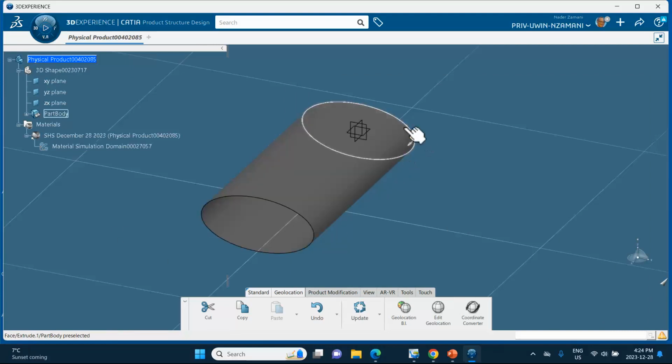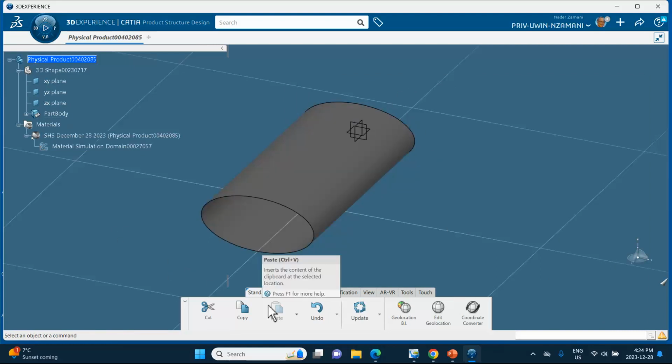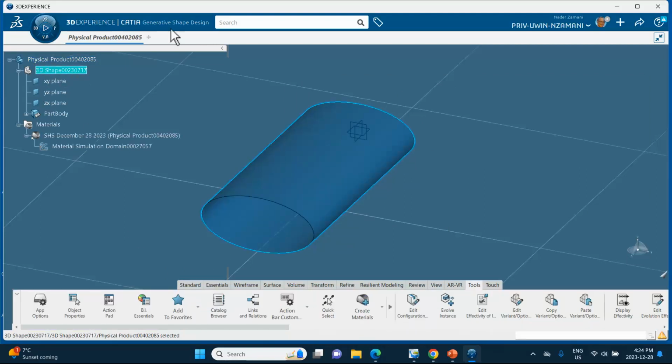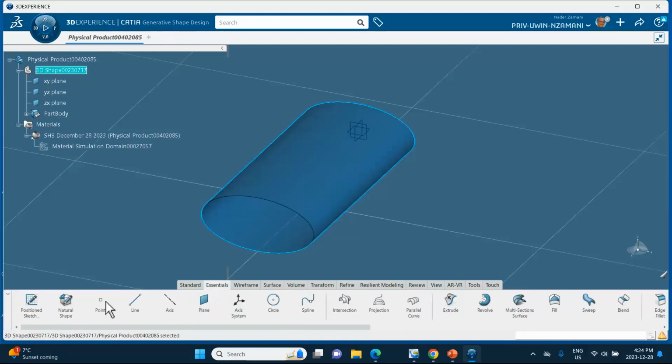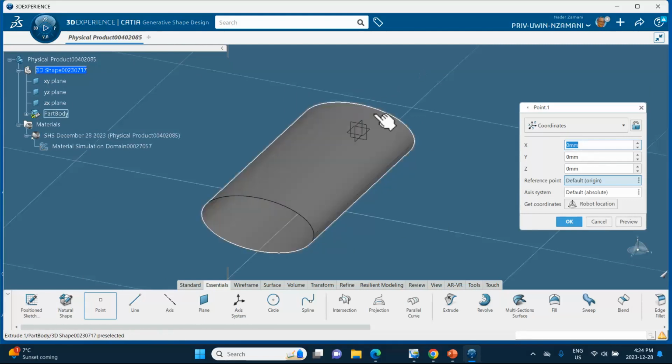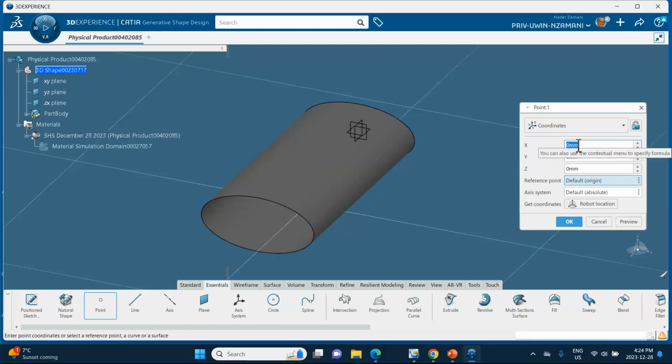Okay, so I'm going to create also 2 points, one to the right, one to the left of these extreme ends. So let me go back to my generative shape design. Under essential, we create 1 point, and this point is going to be 100 millimeters to the left of this end, so it's going to be minus 100.